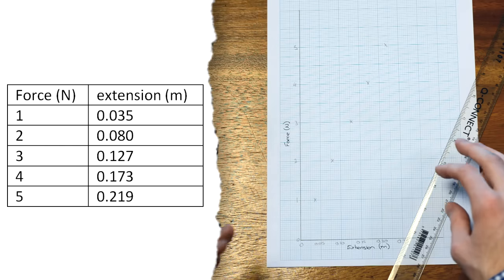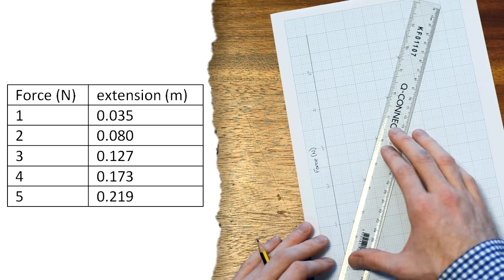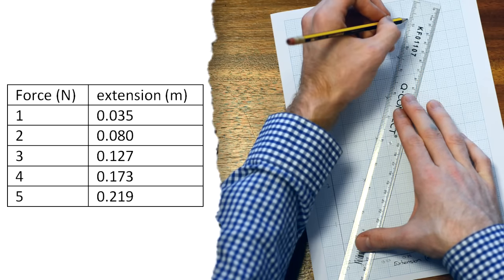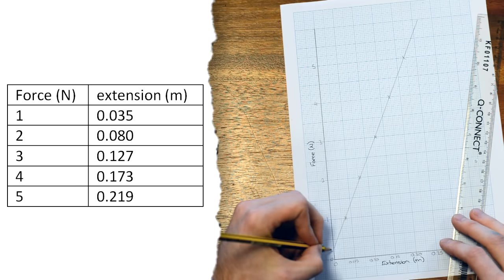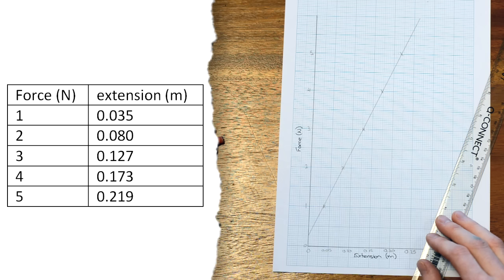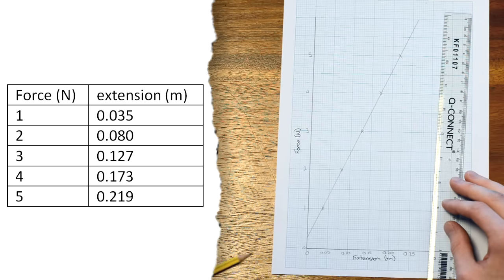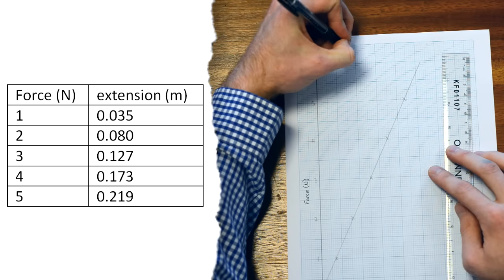So now we've got our 5 points. We want to draw a line of best fit. Now, even though I know that with 0 newtons of force, we should see the line of best fit going through the origin, lining the ruler up through all of the data points there, we get a much more accurate line of best fit if I let it go just a little bit above. So this intercept here does suggest that, taking those results, we may have had a little bit of a systematic error in terms of perhaps where we measured the zero extension, so having that spring lined up with the top of the ruler properly. So now that we've got the graph drawn, give it a title, and then we're going to need to find the gradient of that line.